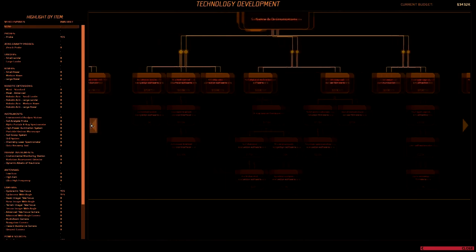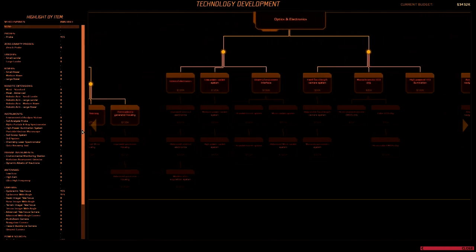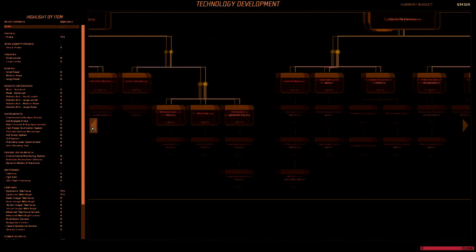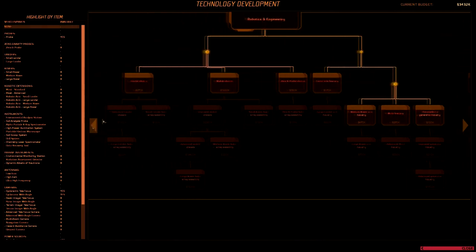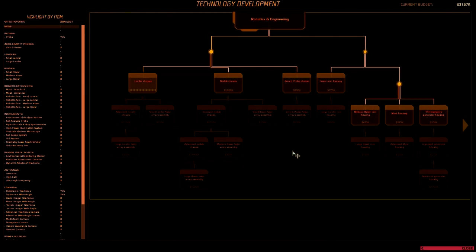They have a robotic arm that they can use if you can unlock the right technologies for that. So it's quite a wide tech tree, if you can see. All very well categorized. And really, there's no reason why you shouldn't research as much as possible. You'll see that there is a research time, and that's what the whole real-time thing is about. So you can't speed that up. When it says 5 hours, it will take 5 hours real-time to research it. And you can see the clock counting down there.